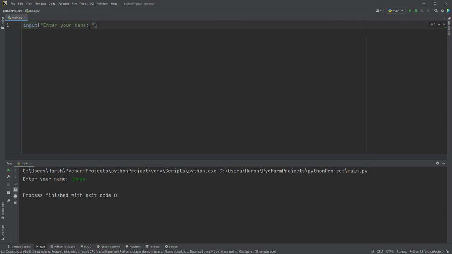And we can also keep variables in this. So let's say name is equal to input enter your name. Now I want you to use what you have learned before and try to make a program which asks the user to enter their name and their age, and at the last it'll show your name is this and your age is that. So this should take a couple of minutes and you'll see my solution in some time.